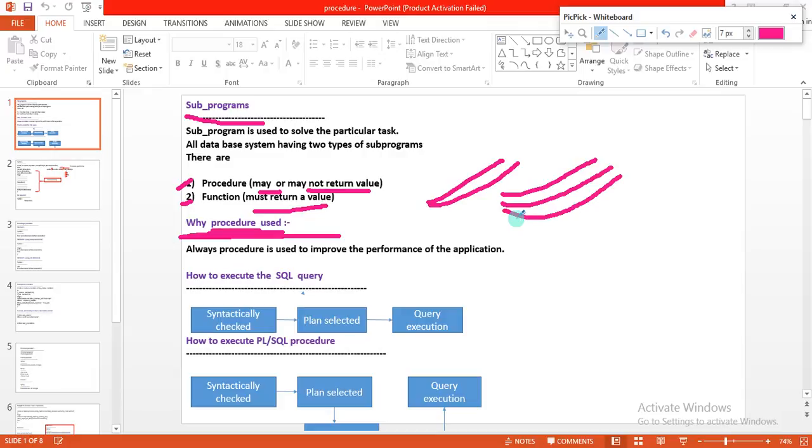Also, by using procedures, data will be stored directly in the database, the Oracle database.